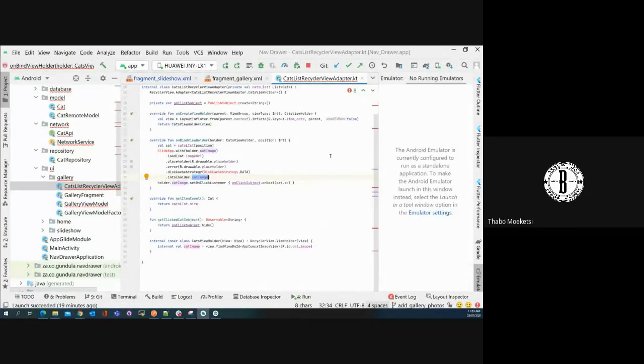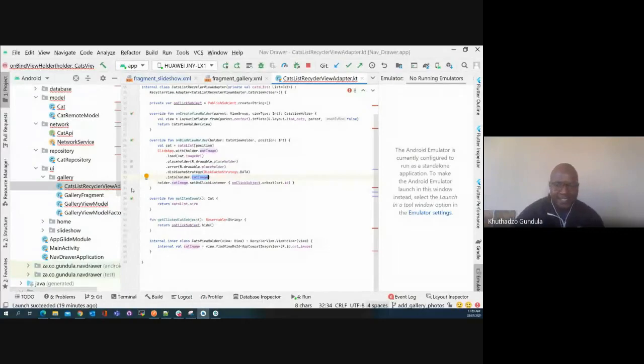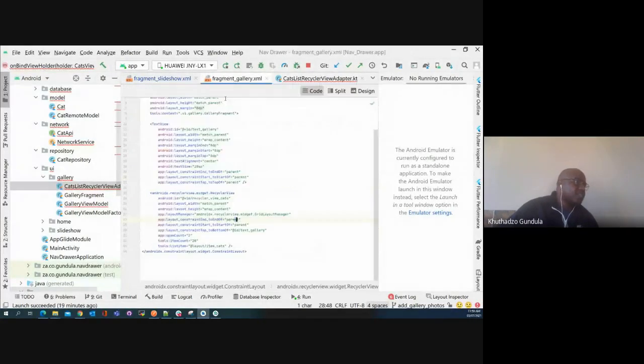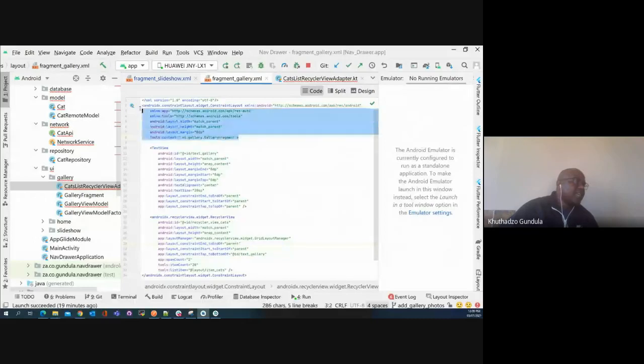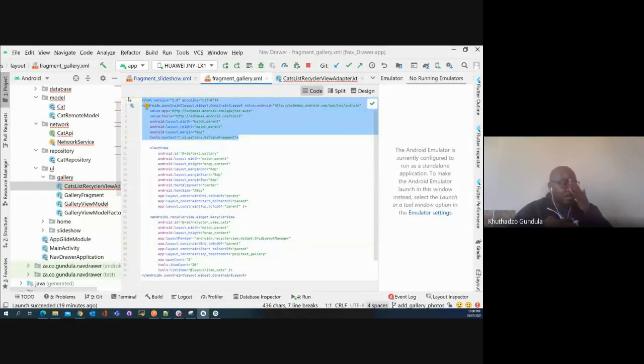I just want to know the small differences between the two layouts, the constraint layout and the linear layout, and when to use one of them. When to use one of them is totally up to you. A linear layout adds the views linearly, whether horizontally or vertically.